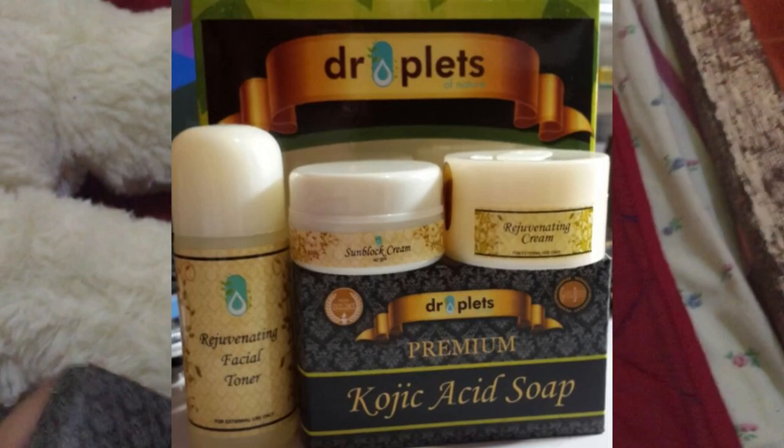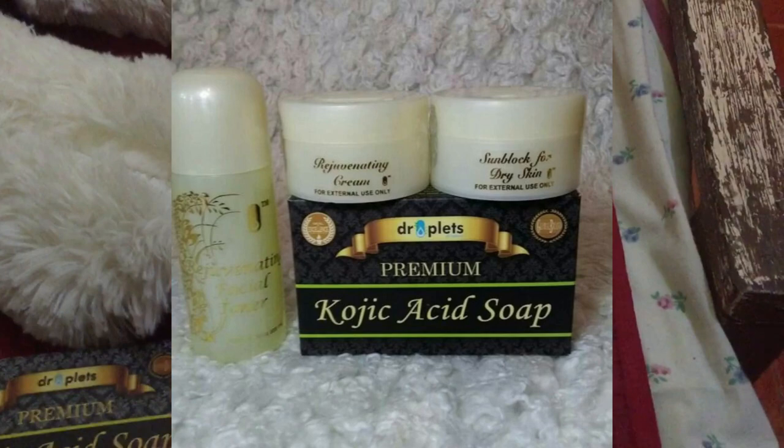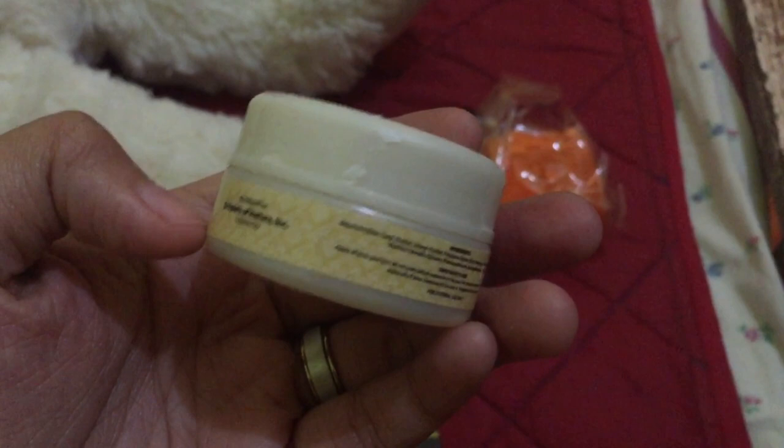I'm just going to insert a picture here. So ito yung rejuvenating set. Meron siyang sunblock cream. Hindi ko makalang naggamit kasi I don't like the feeling — hindi ko mahadamstip yung texture nito. Kasi yung texture nito guys, alam niyo yung kapag nainitan ka, sobra-sobra siyang magpawis. Tapos ito yung sabon pala. Nilalagay ko siya sa half para hindi ka makagasang magpawis — natutunaw siya agad, so connect ko siya sa half.